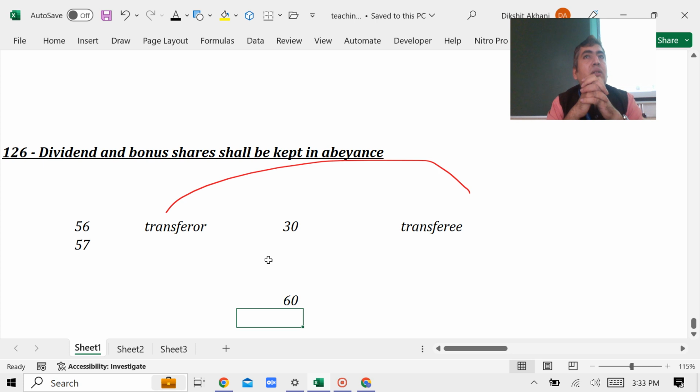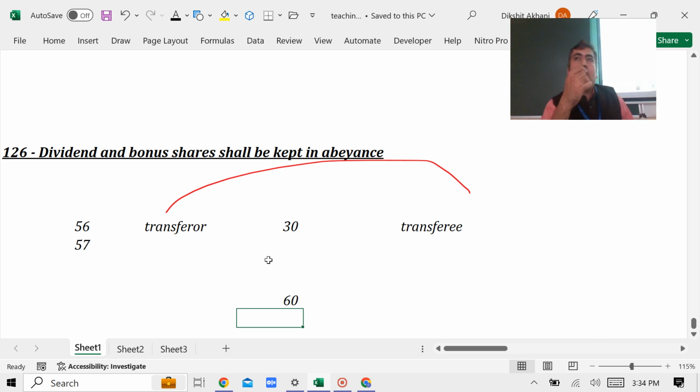Yeah, it will be given to transferee if transferor gives in writing. It will be given to transferee only if transferor gives in writing that I don't have any problem if you give to transferee. Even if it is rejected or approved later on, I will not reclaim the dividend. If you give this kind of thing in writing, then the story is different.